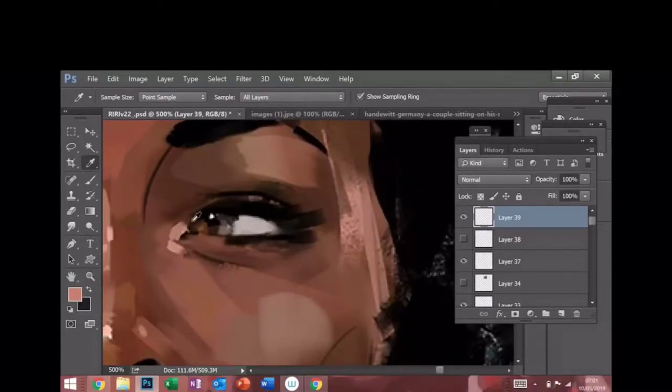Mainly, I focus on the eyes because I think when you have a good representation of the eyes, 50-60% of your artwork is done, because you can give this information of being alive, expression, and more detail into it. It's the first part of the body that someone is looking at.